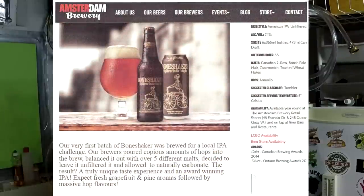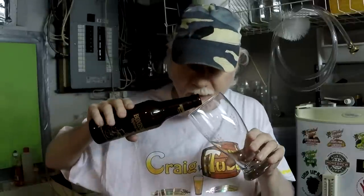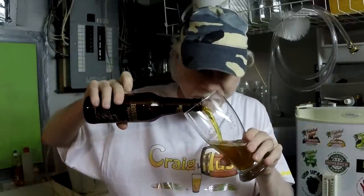I'll flash a fact sheet up on the screen right now - if you want to pause the video to read it you can. Let me pour it and then I'll tell you why it's here. I cannot wait to try this beer! I just caught a whiff - it's very hoppy. It's got seven different grains in it, a 90-minute boil, lots of hops added at different times in the boil, and it's naturally carbonated - bottle conditioned. I'll just be a little careful when I pour it.